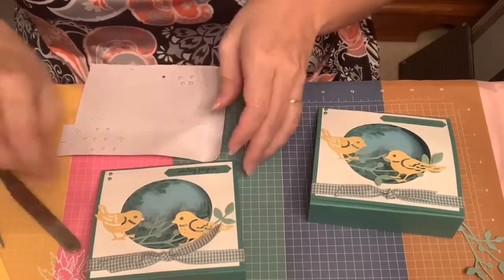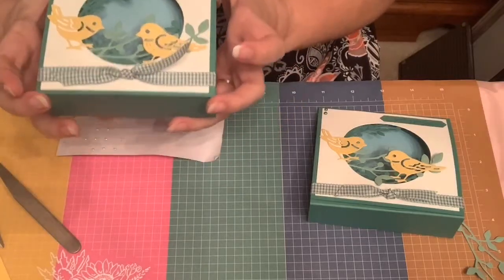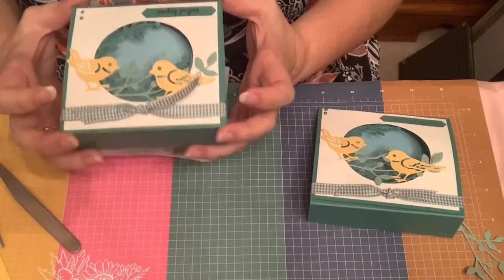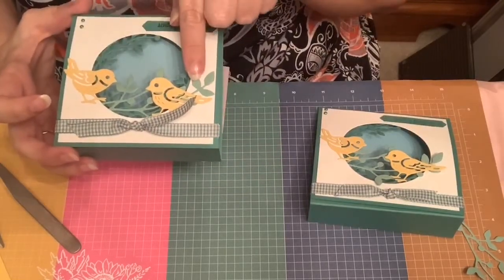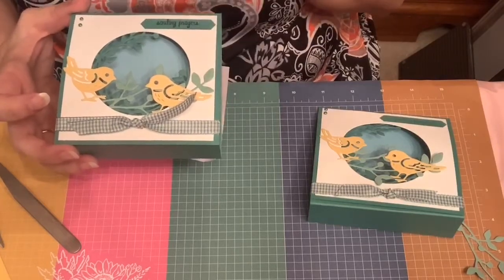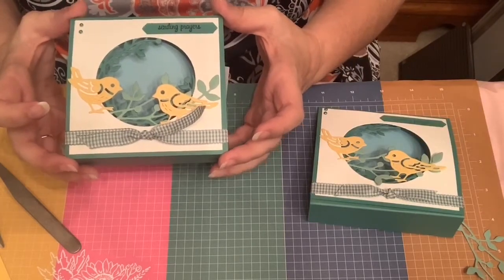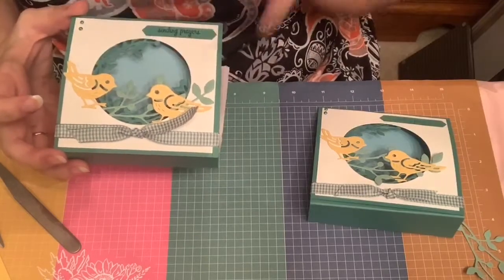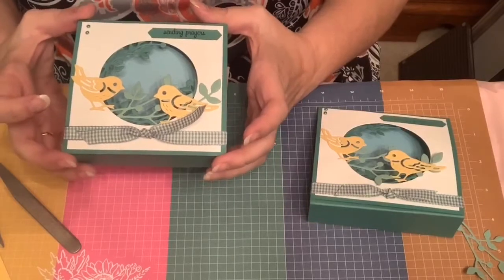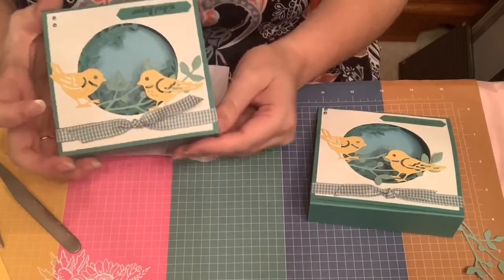I think the thing I like most about this set and bundle is how cute of a card it makes, and it's really fairly quick. All I had to worry about was getting my dies centered within the square. I just eyeballed it, and it barely took any time at all. And then if you're having any problems with them moving, you can always use a long Post-it pad and just put a Post-it across it, and that will hold your die on. So I just found this to be a really quick card, but it's awfully cute, I think.